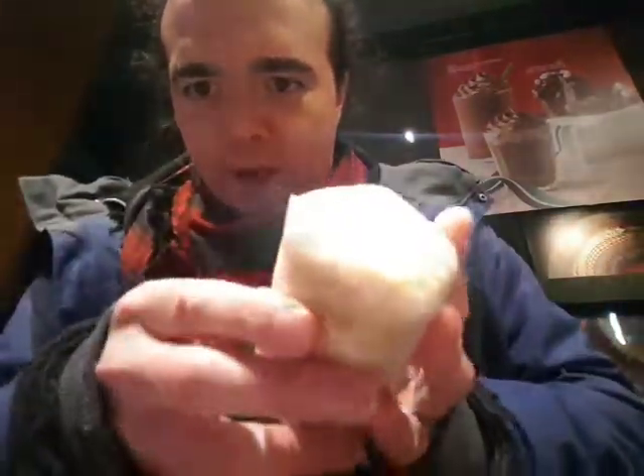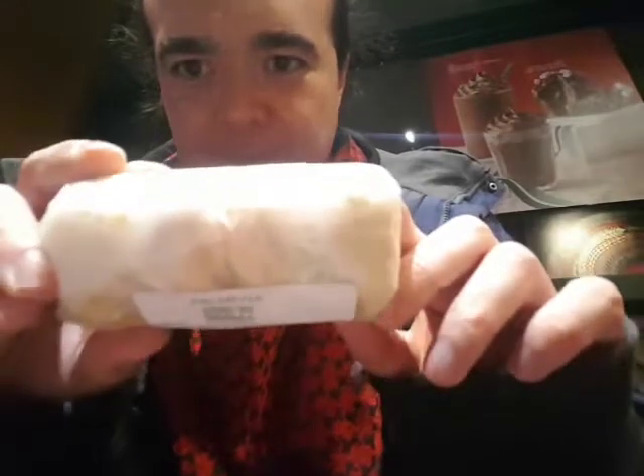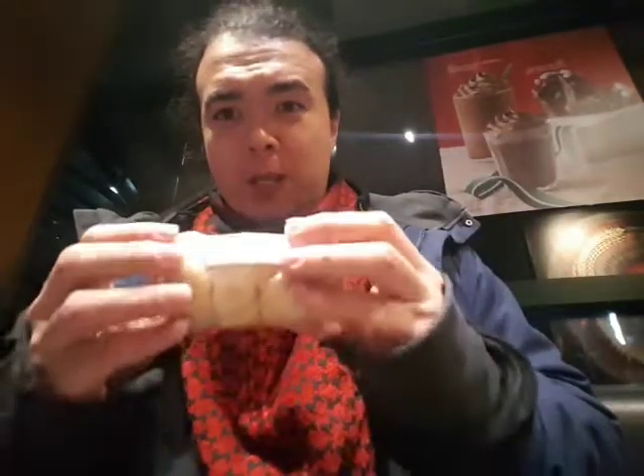Let's have a look here. This is called Hopia. If you have a close look here, there's four of these. This has got onions — so this is a savory one. Onions, water, yeast, flour, sugar and butter. First time I ever heard of this one. I hope he likes it, because normally it's filled with something called ube — it's like a yam, the color is sort of purple. But yeah, I was in a rush to get this, so I hope he likes it.